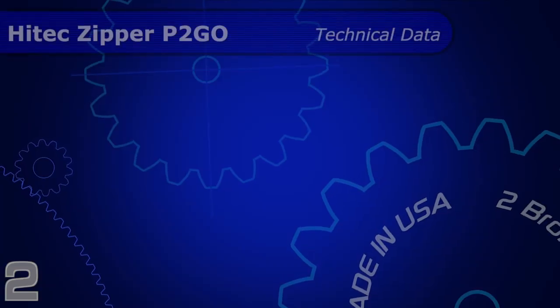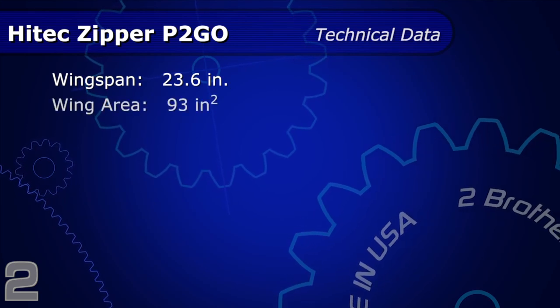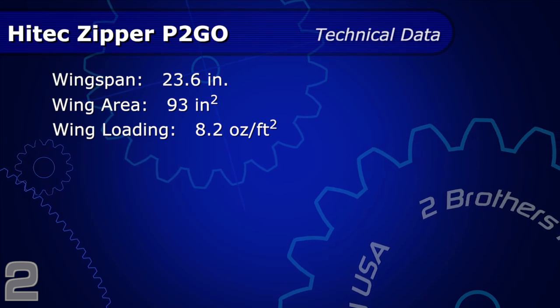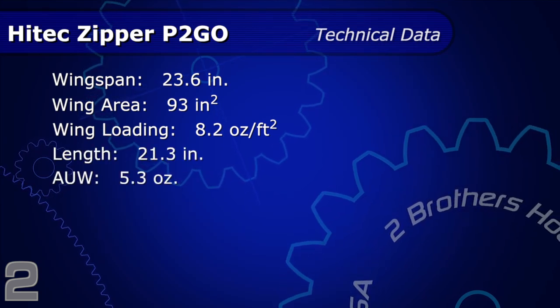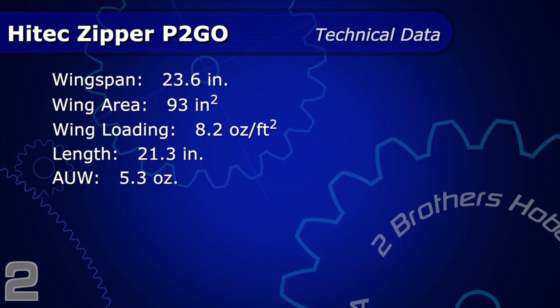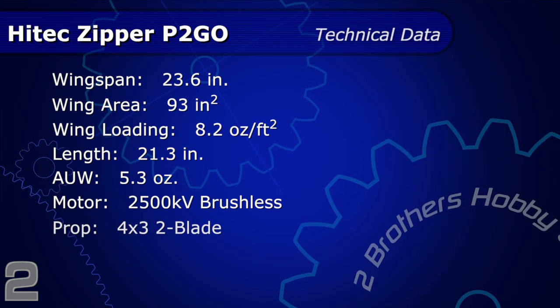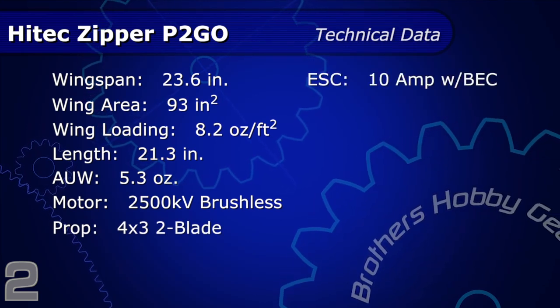All right, the Hitec Zipper P2GO has a 23.6-inch wingspan. Wing area is 93 square inches. Wing loading is 8.2 ounces per square foot. Overall length is 21.3 inches. All up weight is 5.3 ounces. The motor that's included with the P2GO kit is a 2500 kV brushless outrunner. The prop is a 4x3 2-blade. The installed ESC is a 10 amp.